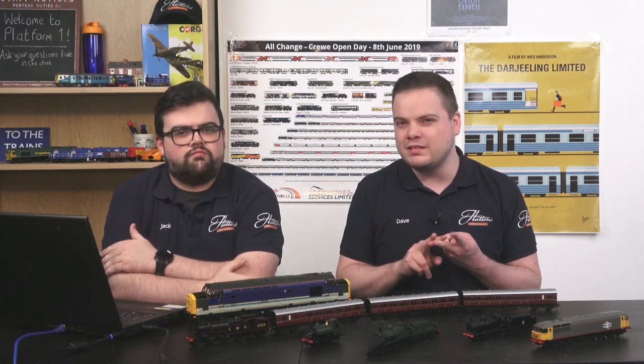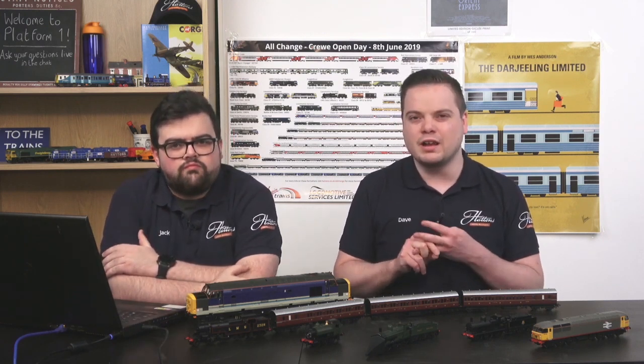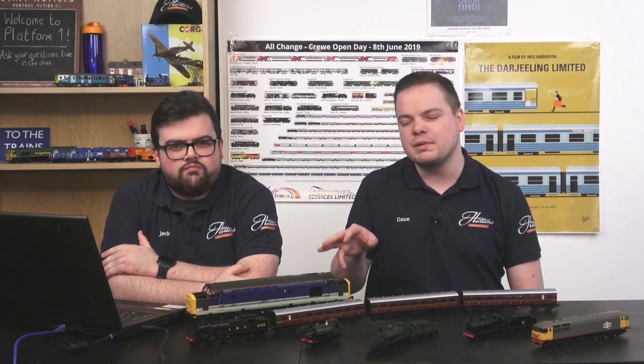And the new tooling model starts exactly where these new releases leave off, at the middle of the 1980s. You've got a more modern high intensity headlight there as well. You've got modern livery variations such as Direct Rail Services, Civil Engineers Dutch, the EWS livery there too. But if you're a fan of the 60s, the 70s and the 80s, this is the time for you with these train packs and the BR Blue liveries coming through, as well as on the original models. So if you're a more modern 21st century modeller, hang on a little couple more months to wait yet, unfortunately.